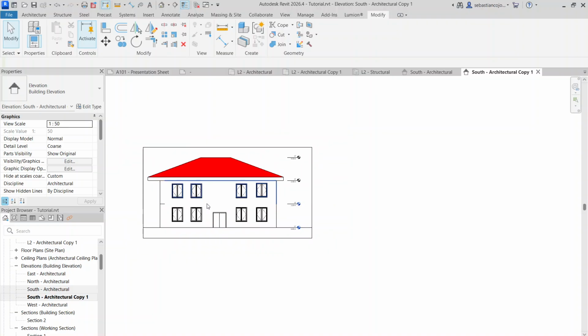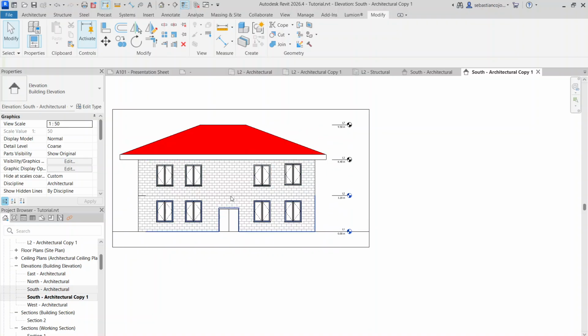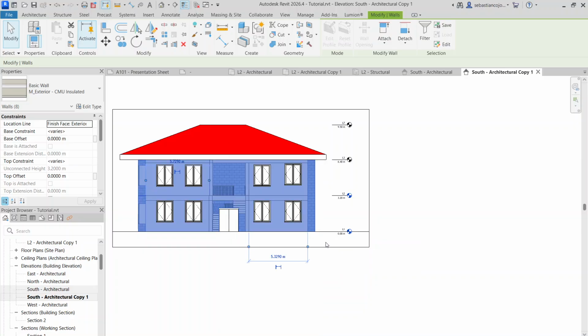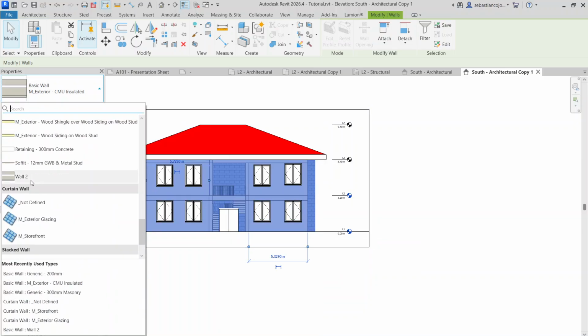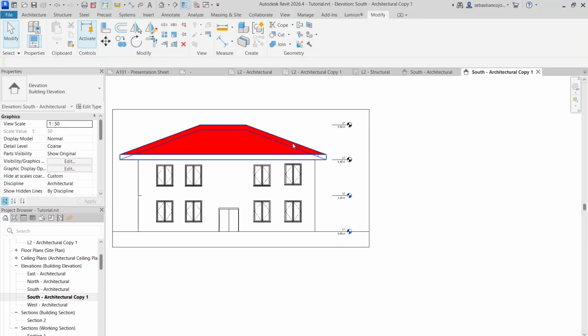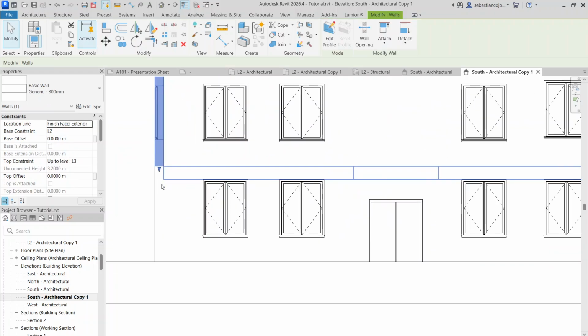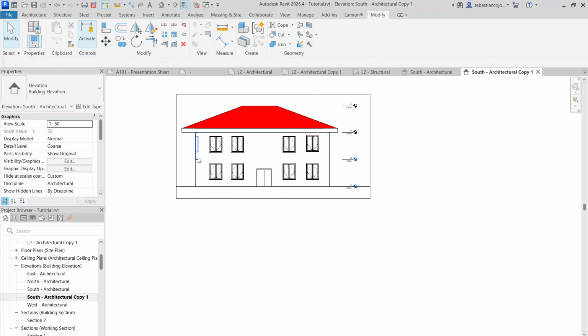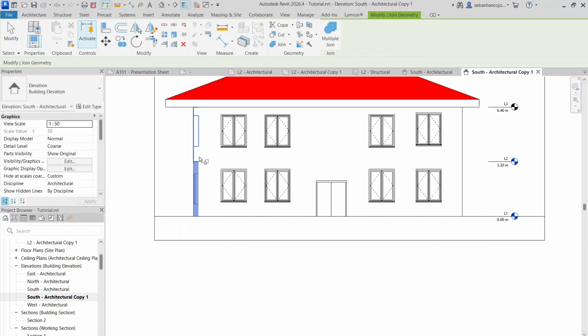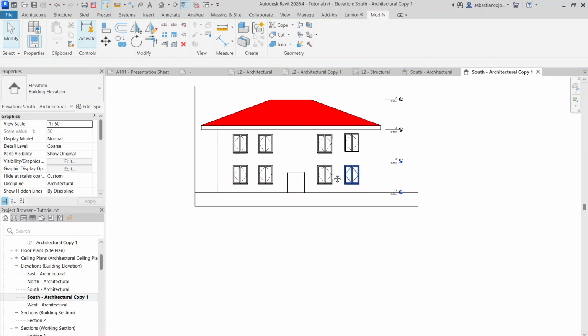Yeah, I think I'll put generic back again, and I don't bother with all the static things. So select all instances visible in view. That's a handy command that I use 80% of the time. And here I can change all the walls. Let's see, generic 300 millimeters. And now it looks marvelous. I know, it's a wall. I thought it's an excess line. And that should be okay. And I think I can join it. Modify walls, join. Now it looks okay. Great.